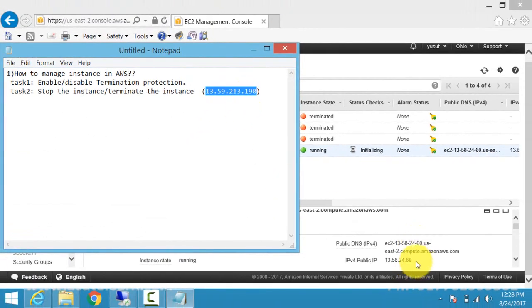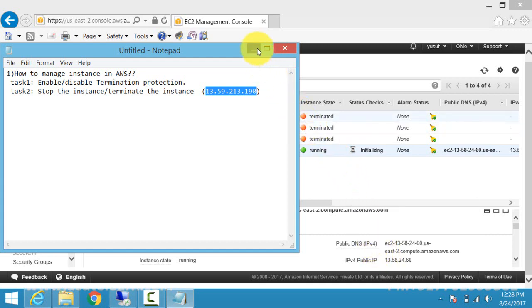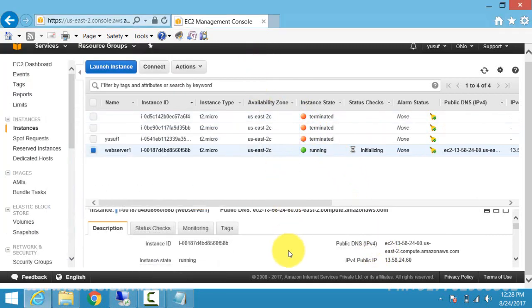This is the earlier IP, this is the present IP. So when you stop and start the instance, the public IP will automatically change. So this is how we stop the instance and start the instance.